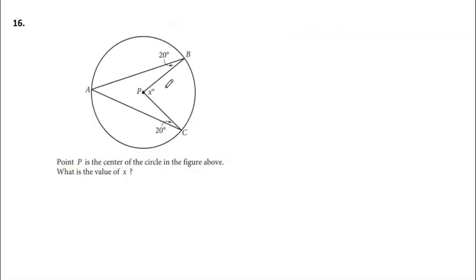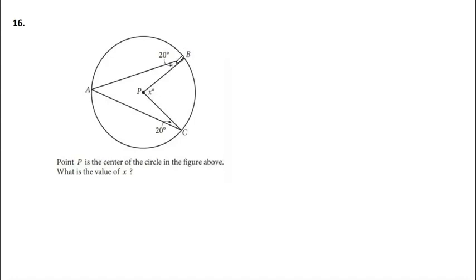16. So 16, we have a circle. We've been given some angles. And then they want us to find this angle, x, right? P is the center of the circle, right? Just remember that the total angle at the center of the circle is going to be 360 degrees. Meaning if we take the radius and then move it all the way around to the same point, it will cover 360 degrees at the center. All right? So let's see what to do with this.